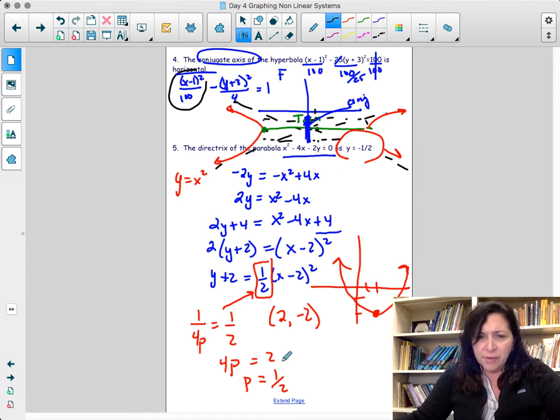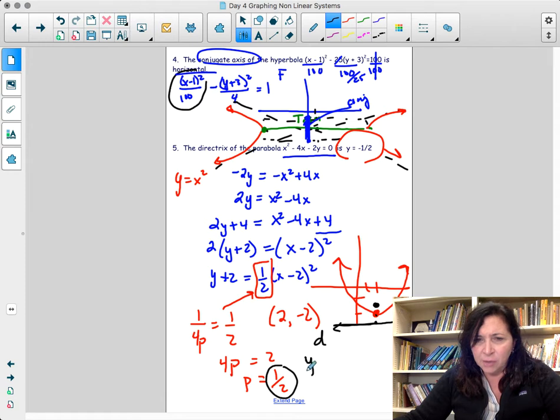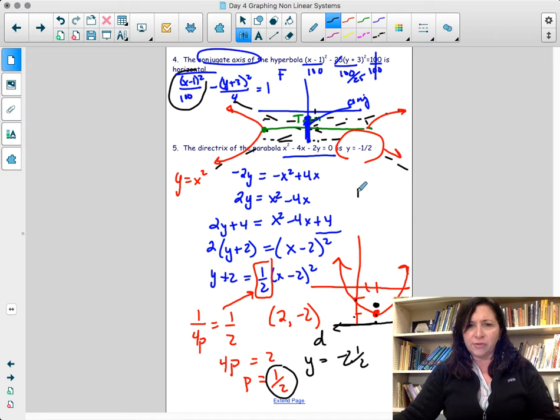So the thing is for this, if you look at it, there's my vertex, and then my distance here to my directrix is 1/2. So that means I would be going up 1/2. So if this is negative 1, that would mean this is my focus point here. And if I go up 1/2, that's my focus point. If I go down 1/2, that's my directrix, like that. So what that means is the directrix, because it's piercing through the y-axis, is actually going to be y equals negative 2.5. So that would be a false statement.